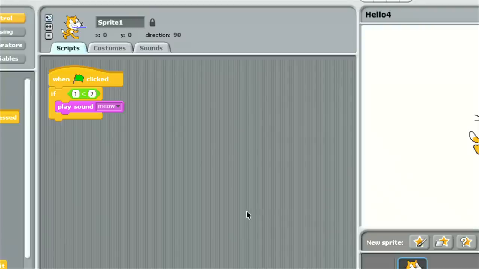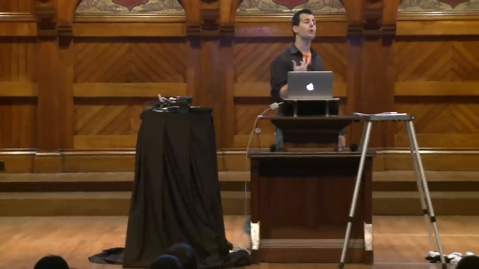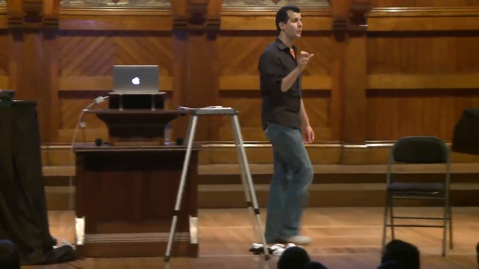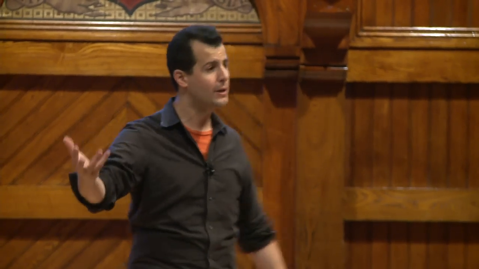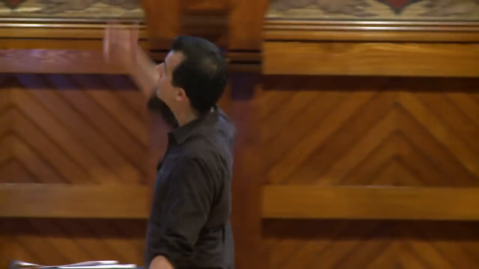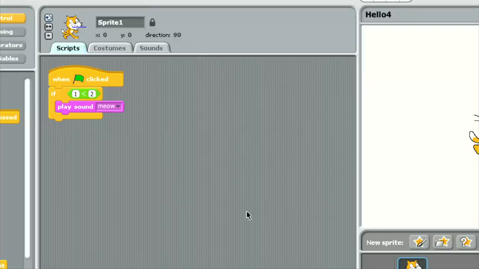Why? Well, one is, as far as I know, always less than two. There's no notion of randomness here. I've literally hard-coded one and two. But this is an example now of actually using a Boolean expression, much like Joseph did in his pseudocode, the indentation. If you find a matching sock, then do the following. Here we have an expression, if one is less than two, then.